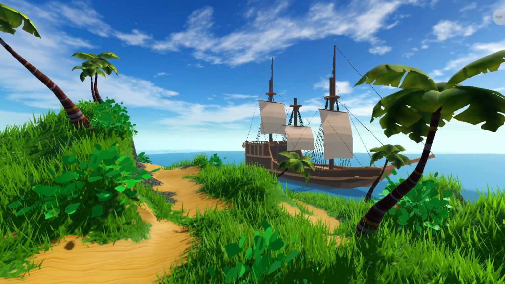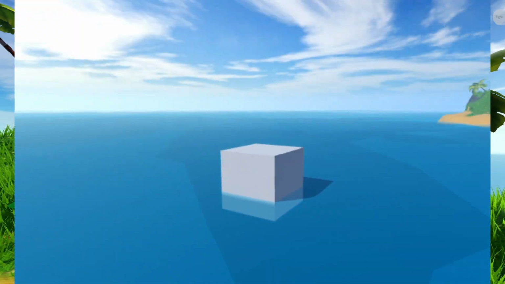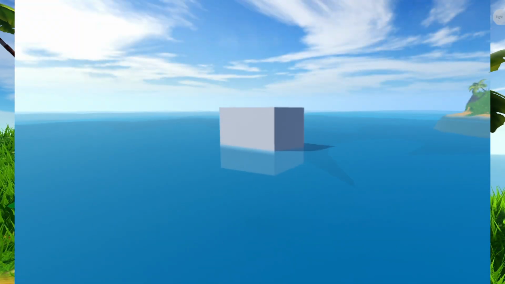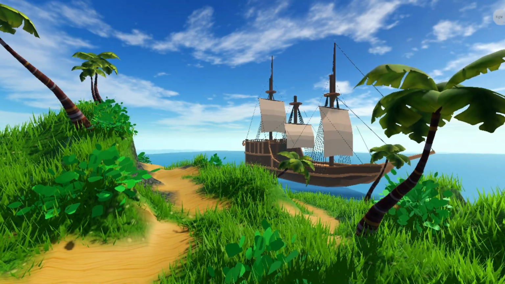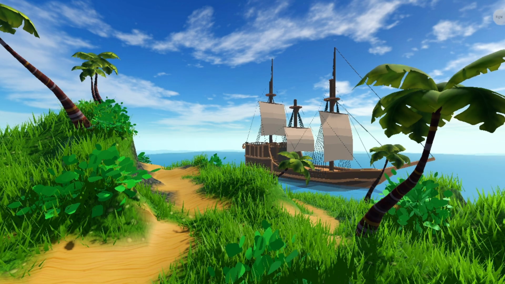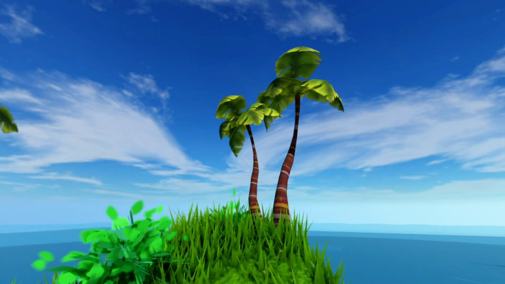I think the result of this is actually quite nice as well. I'm really happy with the water, and I'm happy with the buoyancy script and how that works as well. In the next episode of our devlog series, we're going to be improving the Star Island, and we're going to be getting some functionality on the ships. And hopefully Sam will have some other ships done that we can use. But yeah, this is our Sea of Thieves devlog, the start of the series.